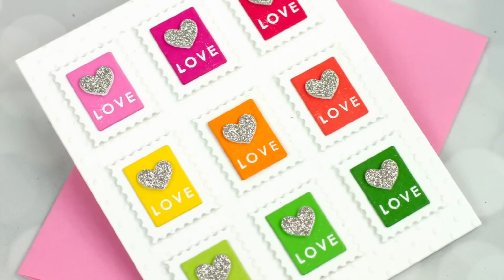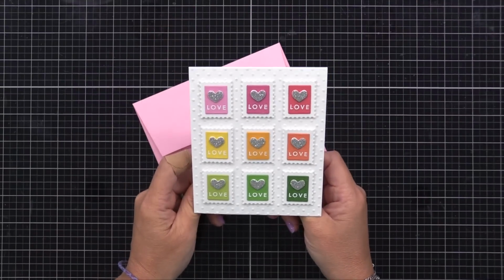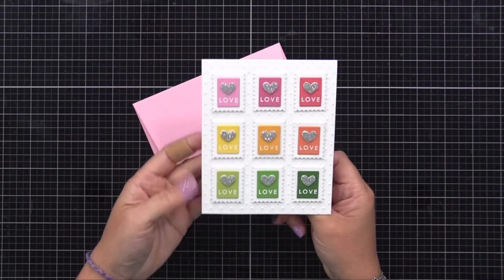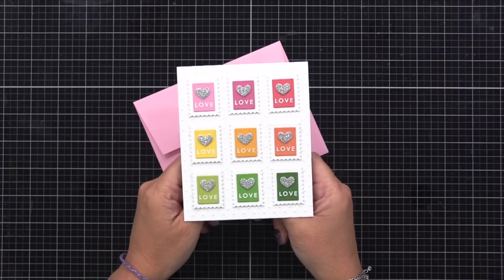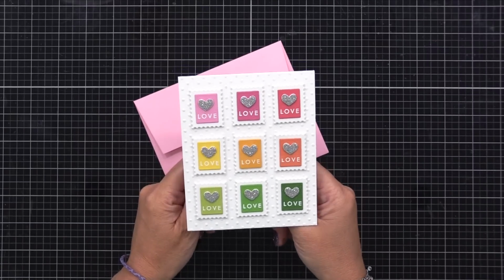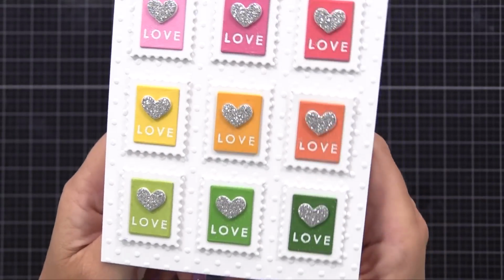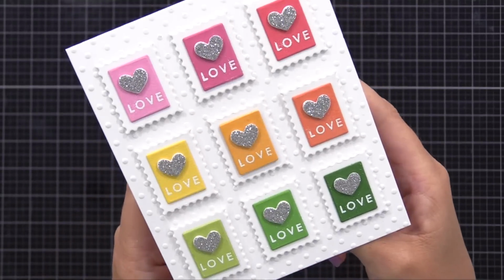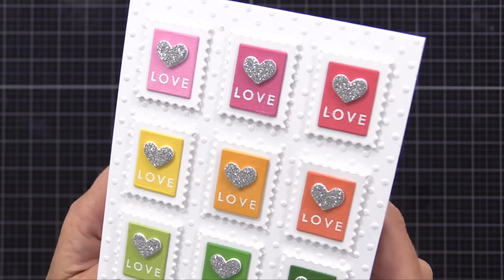Before we go, I wanted to show you one more card I made using that Master Layouts die set. I'm not going to show you the process because it's basically just die cutting and gluing together, but it uses the smaller rectangle postage dies included in the set. I just wanted to make this as a reminder that there's a lot included in that Master Layouts die set. I just focused on the large postage die and that window die, but this uses the smaller rectangle ones.